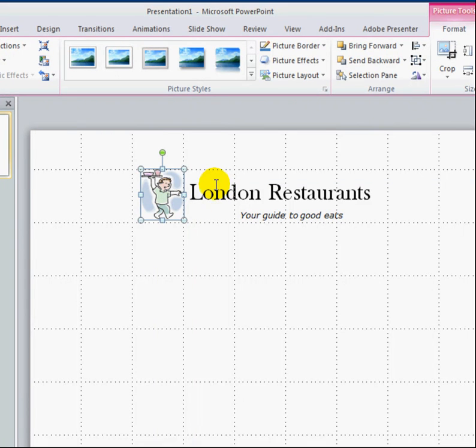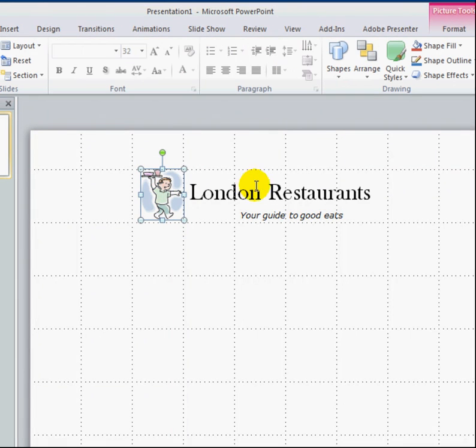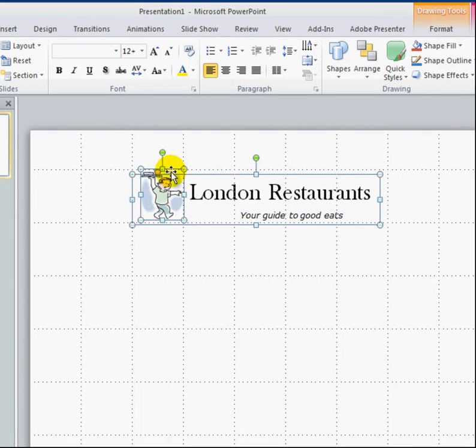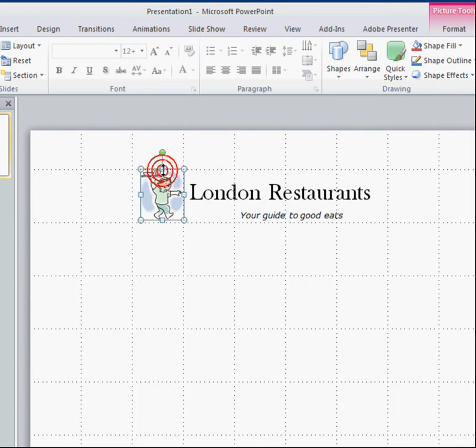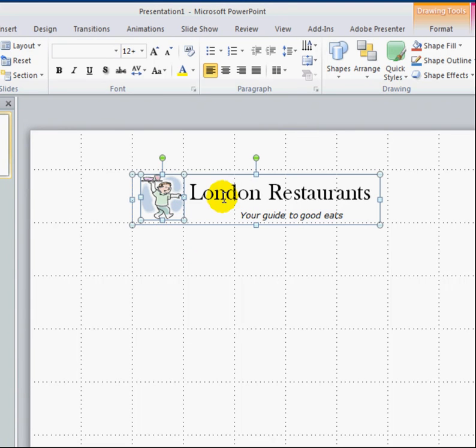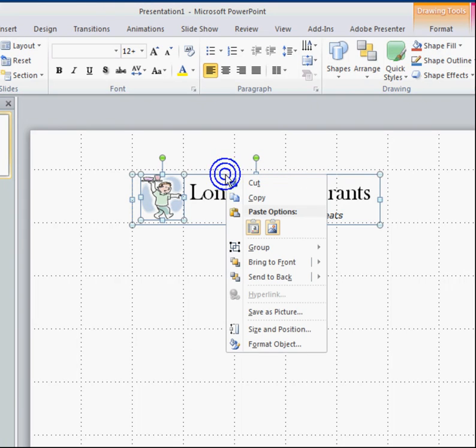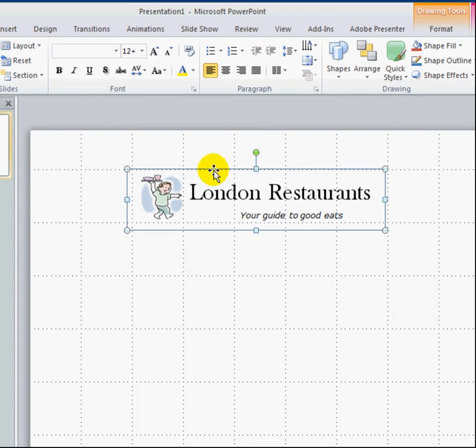Now, we have 2 objects in our banner. The first one is this guy. I'm going to hold down the Shift key and click on him. And then I'm going to click on the text box here. Oh, he's outside the text box. See that? I better get him down a little bit. There. So I'm going to shift him and shift click this one. So I've got them both selected. Now that they're both selected, I'm going to right click and choose Group and select Group. This binds the 2 objects together into one. So now there's my banner. I'm all ready to save it.